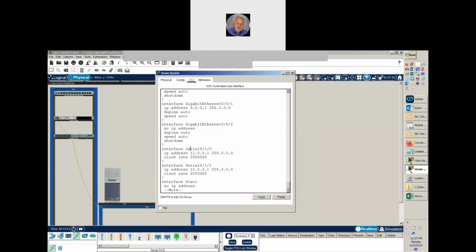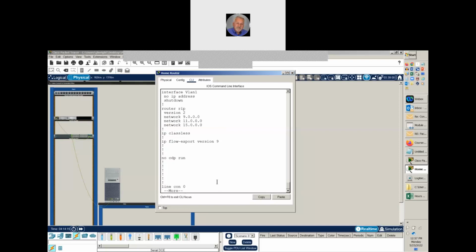One of the things I found is that I initially tried to connect them with Ethernet and was not able to, because the distance between those two was too great. Using fast Ethernet or gigabit Ethernet did not allow me to connect those. They made a physical connection, but it wouldn't come up because of the distance. This is what we've got pre-configured. I have put in some RIP routing, so if we want to do some pinging, we can see how that works.